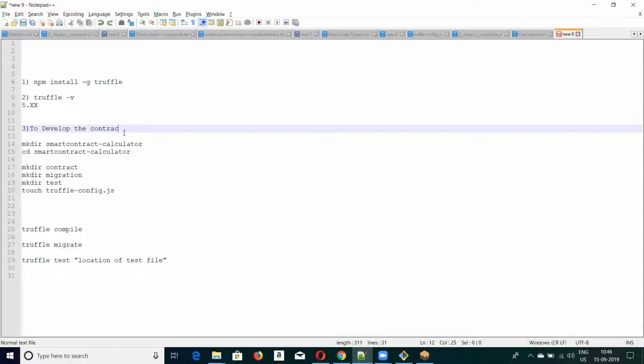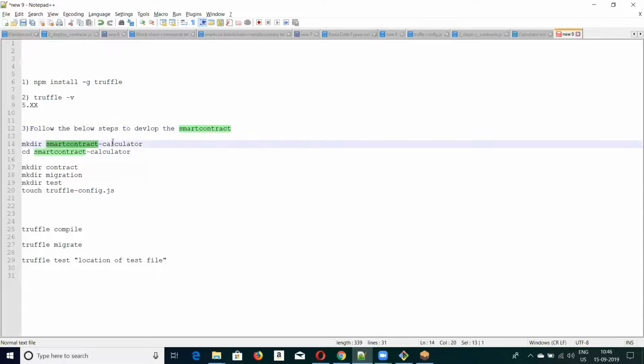So I'll write it like this. Follow the below steps to develop the smart contract. You need to create mkdir, in this case, calculator. In future, when creating a new project, you need to use that project name.